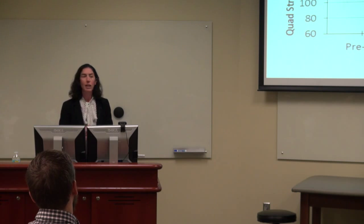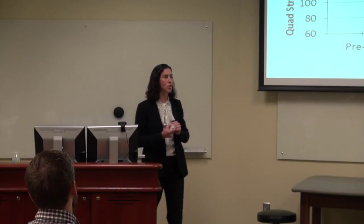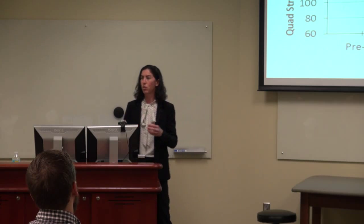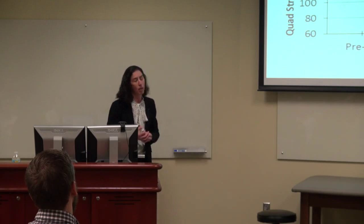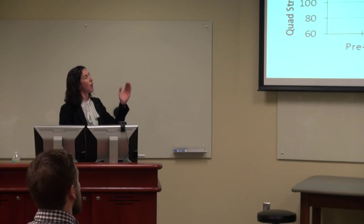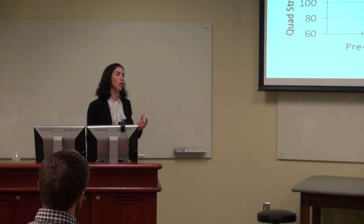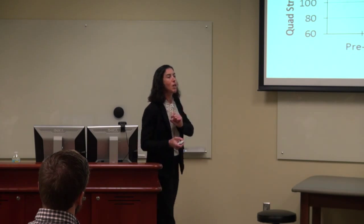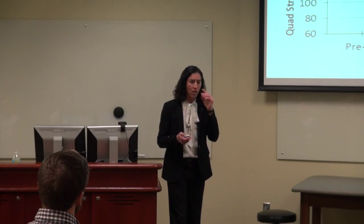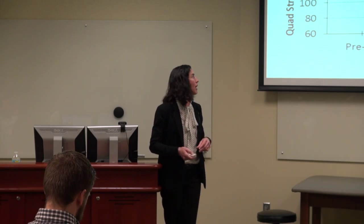So tourniquet application, again, is important because of visualization. If surgeons do better at the surgery because they can visualize the joint, there may be a good reason to still use tourniquets, but more and more surgeons are now starting to switch towards applying the tourniquet during cementation of the joint. So just for a short period of time when they really need to have good fixation of that cement, rather than throughout the entire surgery.